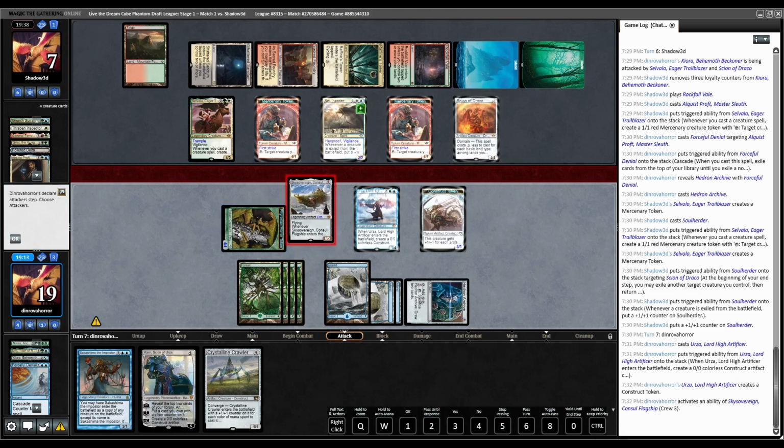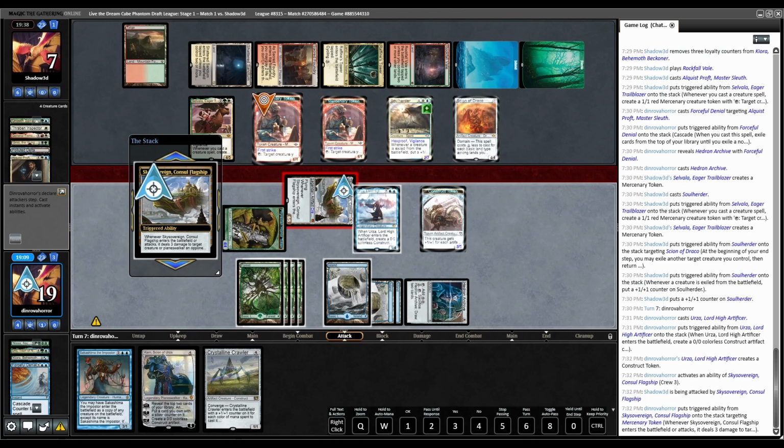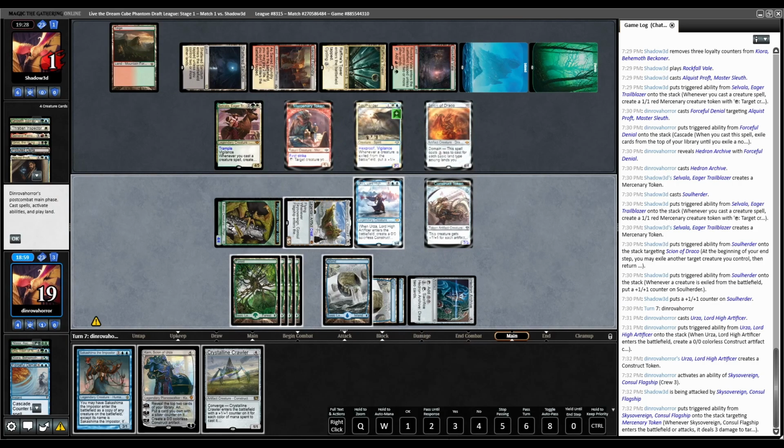I'm gonna attack with this. I guess we'll shoot a Mercenary, because shooting the Selvala doesn't make any sense anymore without being able to attack with the Phyrexian Horror. They went to 1. Is there anything I can do to kill them here? I don't think so.